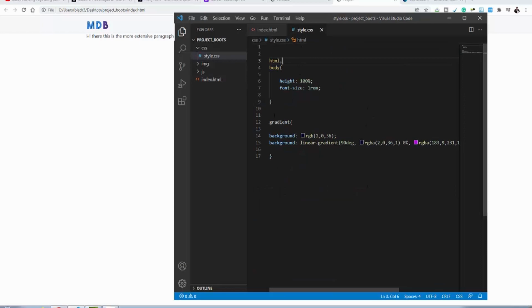We have to put it a little more in the middle, more down here. We also forgot, we don't have the gradient at the top, so we forgot to put the style.css link. Obviously we need to put the dot in here. Okay, so let's save this, go back, refresh. Okay, so we have this gradient, but it's too thin, right? We need to give it more height.